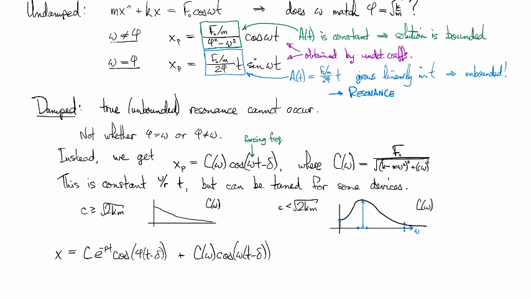And you can see that because of the exponential right here, this term is going to be transient. It's going to go away. And so in the end, all that will be left is this term right here. And so this is called the steady periodic part. And so sometimes this will be denoted by like x sub sp or something like that. For us, just note that it's the particular part of the solution. So we can just call it xp.